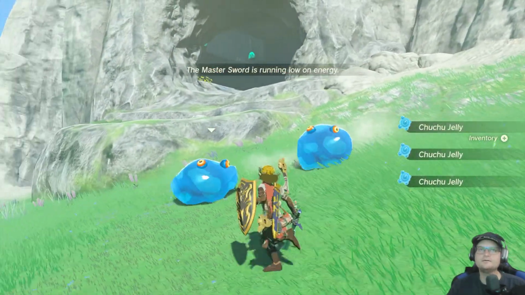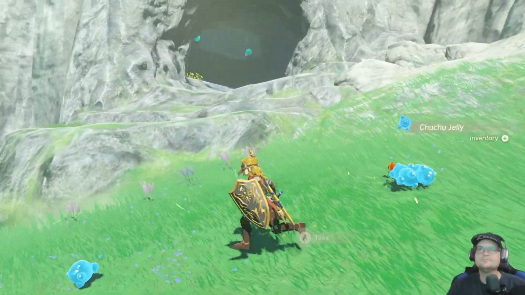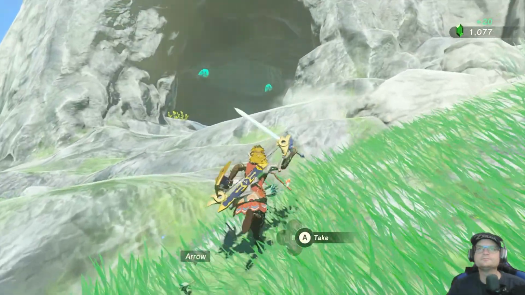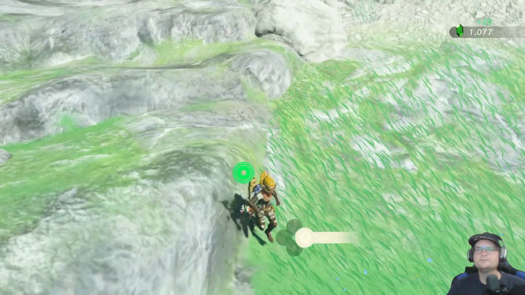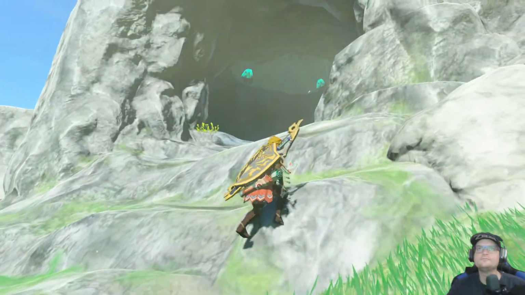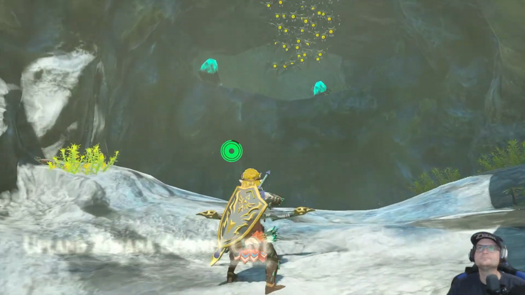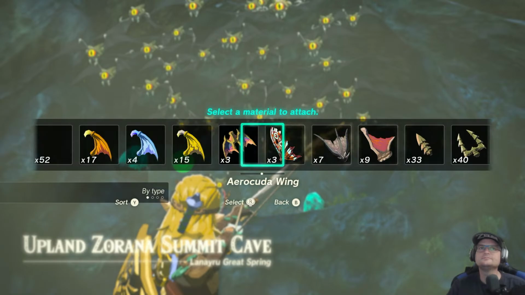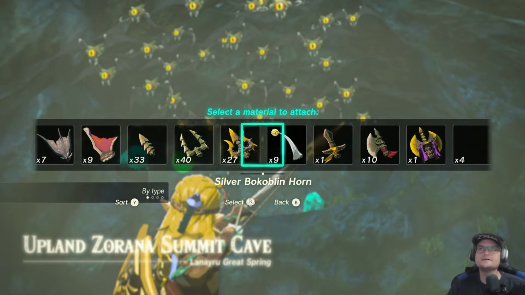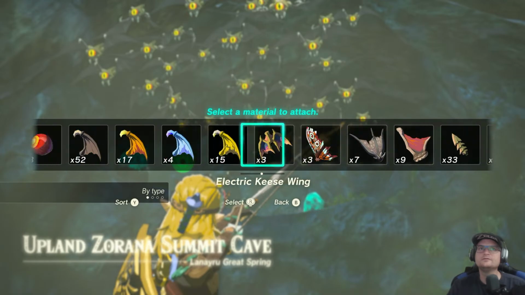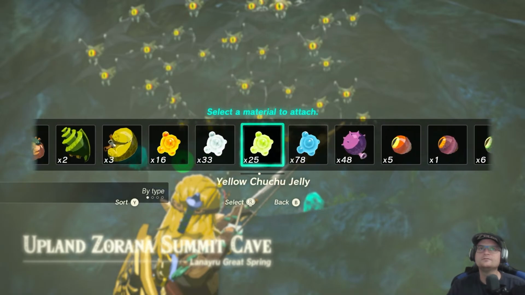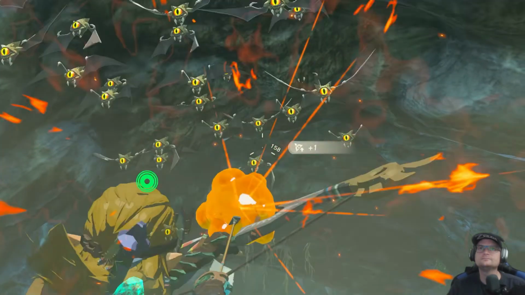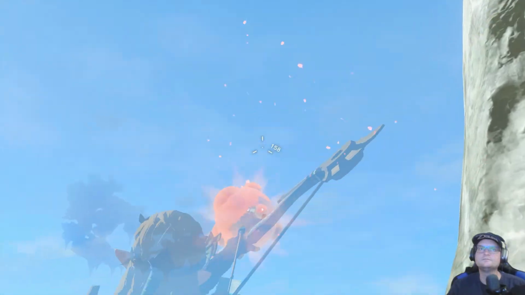Let's get into some combat. Gelatinous blobs. What is that? Is that my arrow? That is my arrow. Wait. Oh, come on. Give me a second. I need to take all these guys out really badly. A bomb, maybe? Something. Fire?